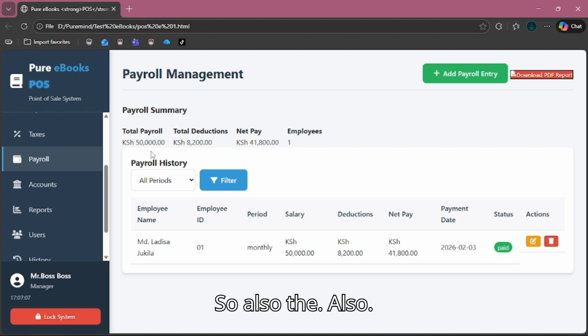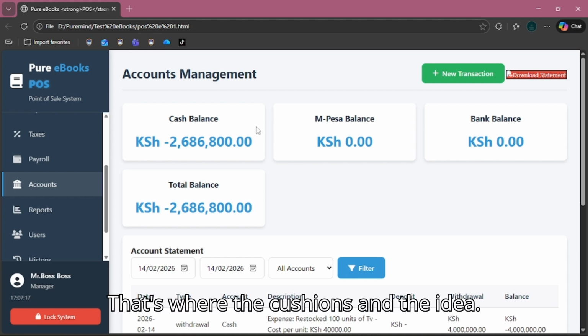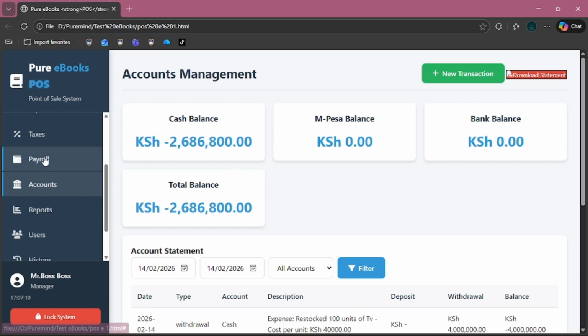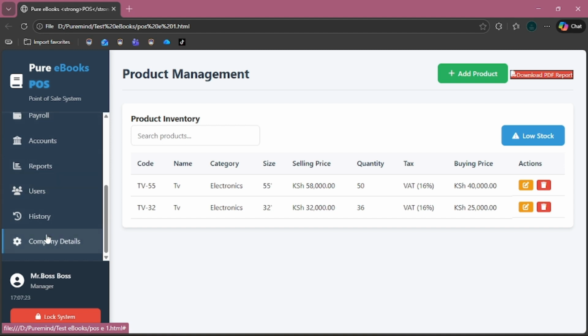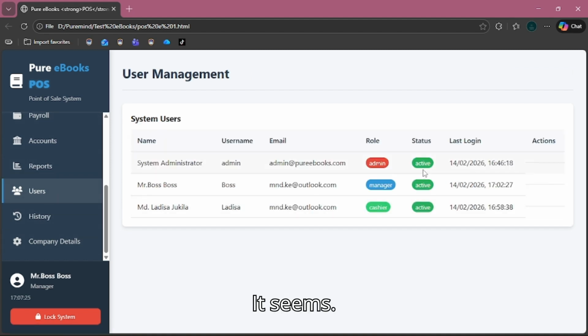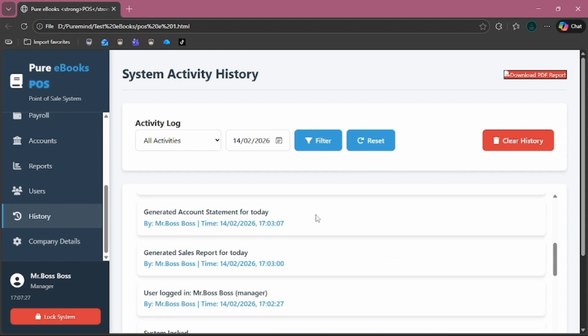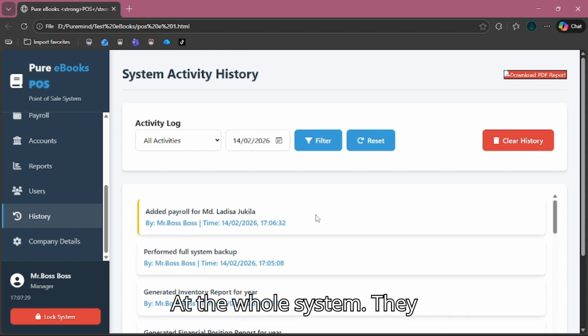So also the payroll will also select the cash. That's why the cash has been added here. So, users, that's a full system.